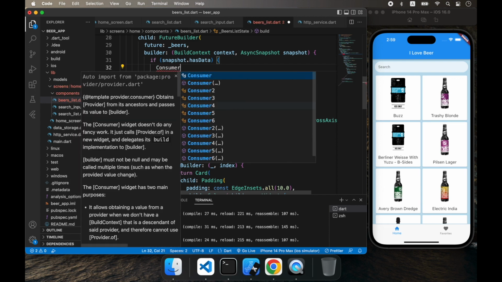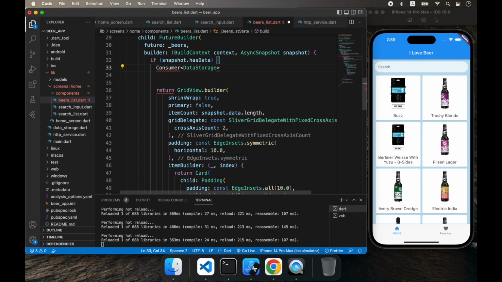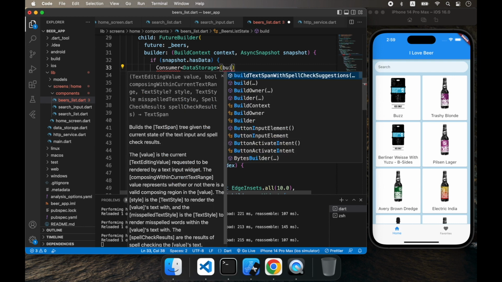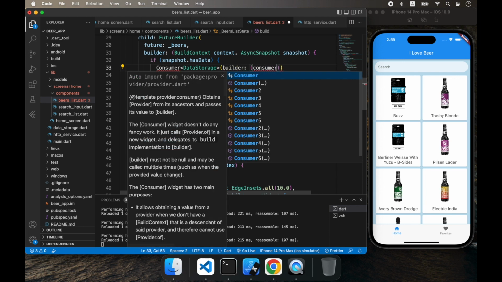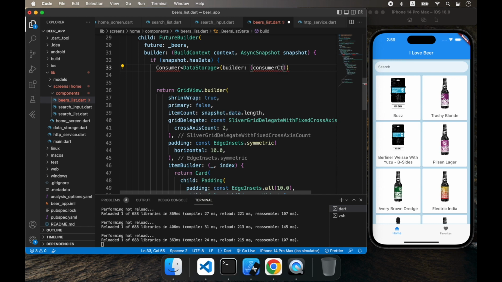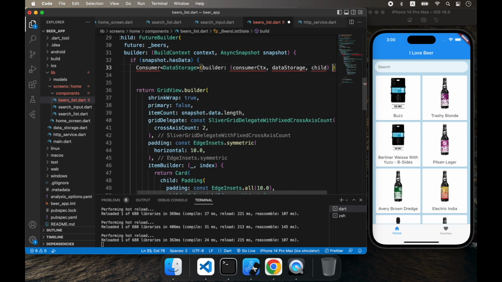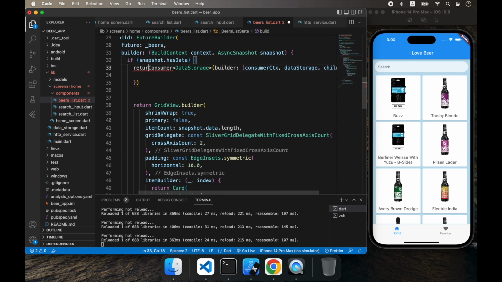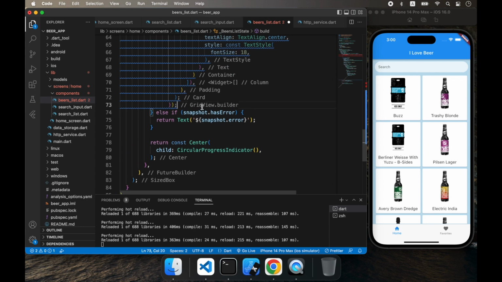So it will be a consumer of DataStorage, and it will have a builder callback function with arguments context, data storage, and child. And now I will just move the whole grid view into the consumer.